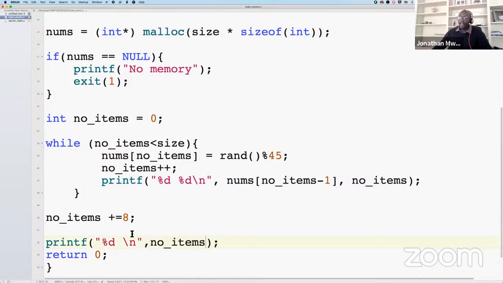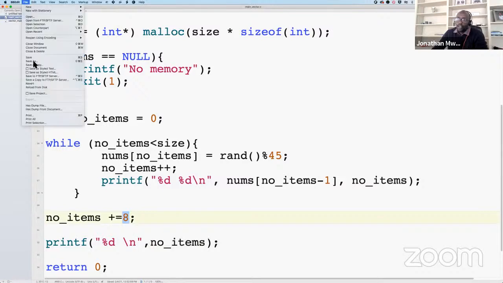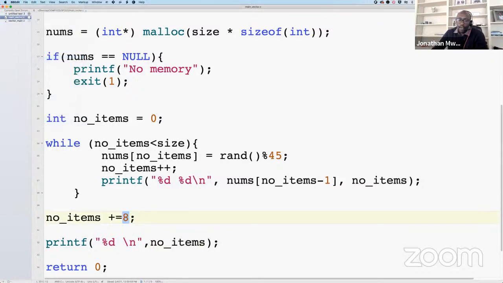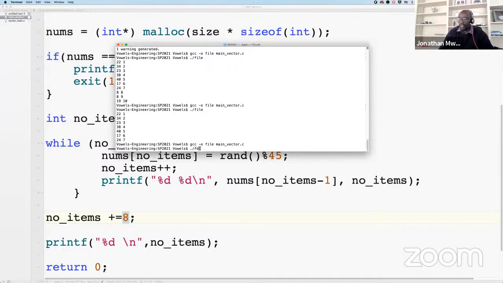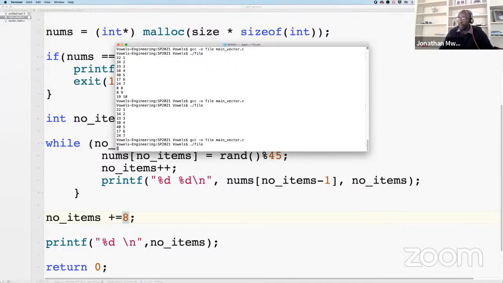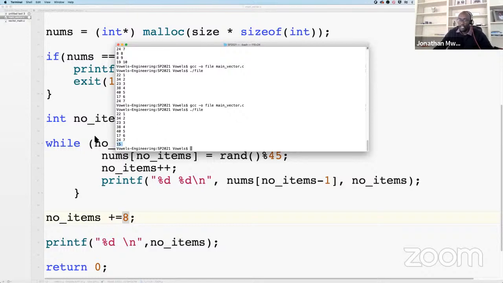Well, yeah, I think that's a good point. It will just increase the number of items and say number of items is whatever, it's 15, for example. I think that's what you do. It's not going to cause any errors, whether logical or otherwise. We can do that. It's just going to say the number of items is 15.